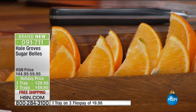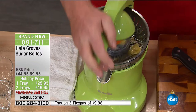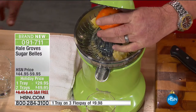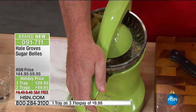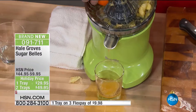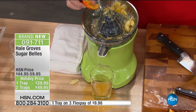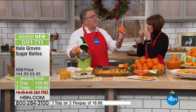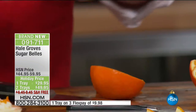He's trying to describe to me, because I said, what's the difference between a honey bell and a sugar bell? It is sweet, but there's just this touch of tartness, like a little taste of mandarin orange. A honey bell was made by mixing a grapefruit and a tangerine together. And these I like to call babies, because it's a honey bell that's now been crossed with a clementine. So you get the little honey sugar bell. Ever experienced a flavor like this.